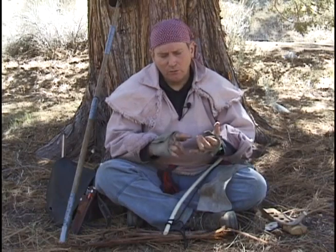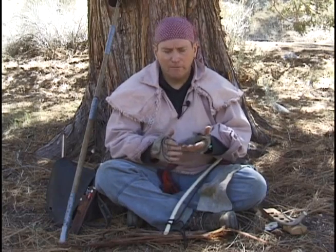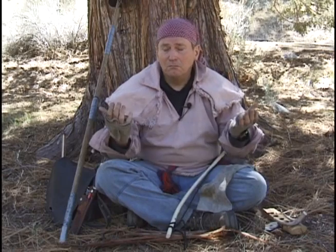After you've practiced with these techniques, and I mean practice with flint and steel, practice with your metal match, and you've done all of your practicing at home, then you could take it to the wilderness with you. And when you get there, practice some more. Pretty soon you'll discover that when you've got the right setup, you can get a fire started in just a few seconds. You can probably do it faster than that fella with the blue diamond match. It'll give you a lot of confidence, makes you feel good about yourself. And the people who don't know how to do this, they'll just sit there going, wow, that's great.